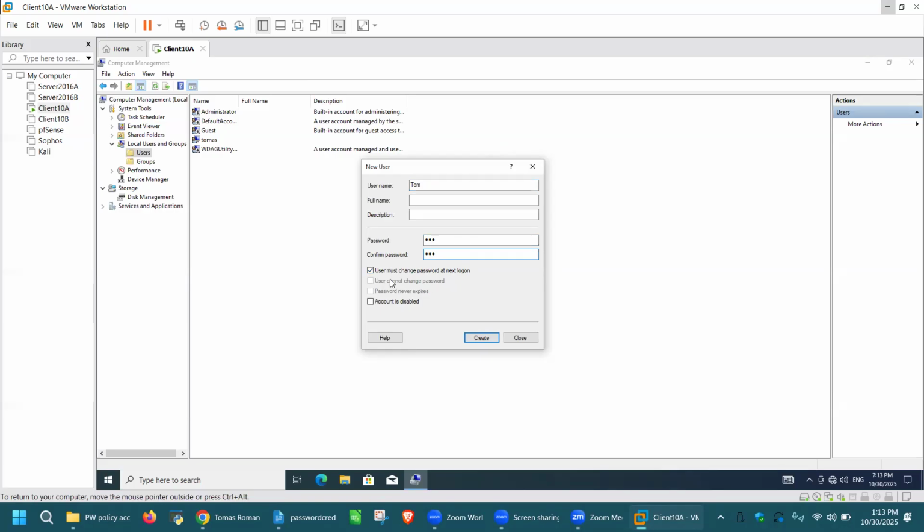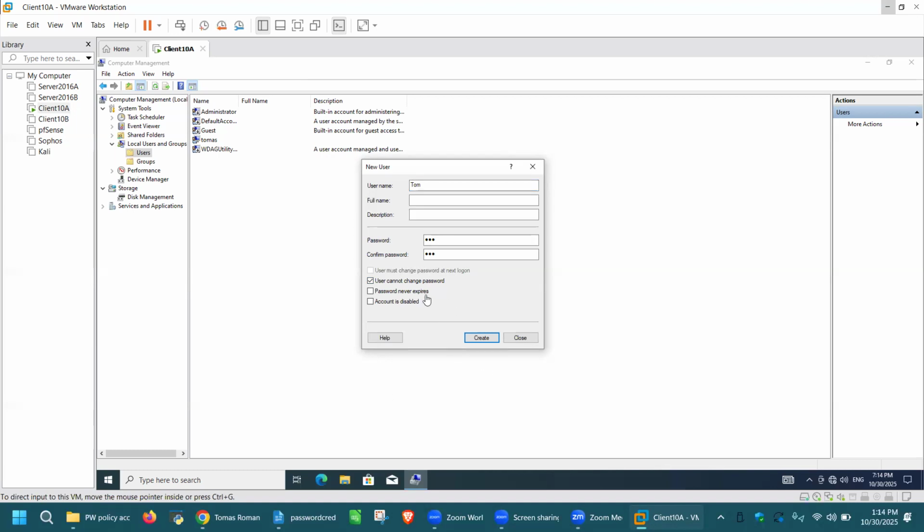So say we want to check the next option here. Let me uncheck this one and we go to user cannot change password. I'll select that one there. Now, when we select the user cannot change password, you'll notice that it grays out this first option where they must change the password at next logon. So when it comes time for his password to expire, Tom will not be able to change his password. He can simply connect for the limited time that his password is allowed to be active, and then only the authorized person or account with the account rights has the ability to change the password for him.